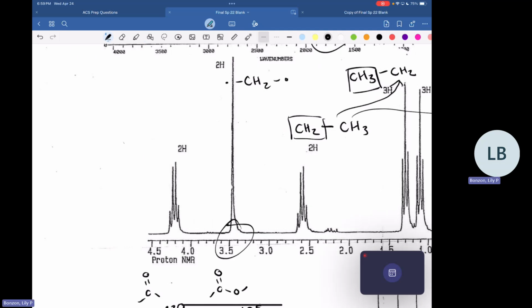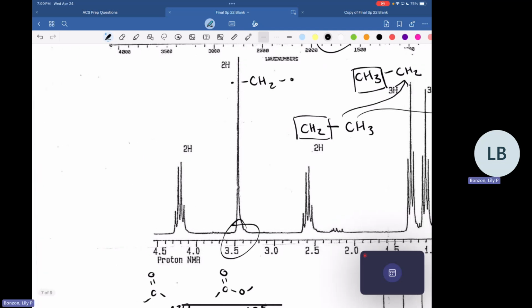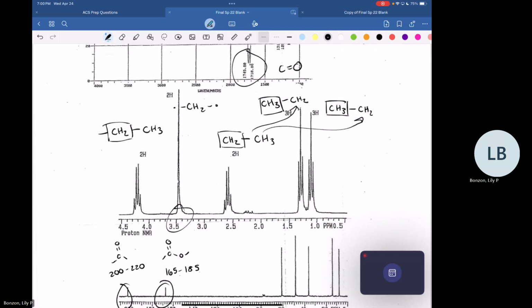And it's also pretty far downfield. Then we have a CH2 with 3 neighbors that is very far downfield. So it looks like our pieces are kind of lining up. It looks like we've got some stuff that kind of matches here. We do have the CH2 that's kind of in the middle of nowhere.